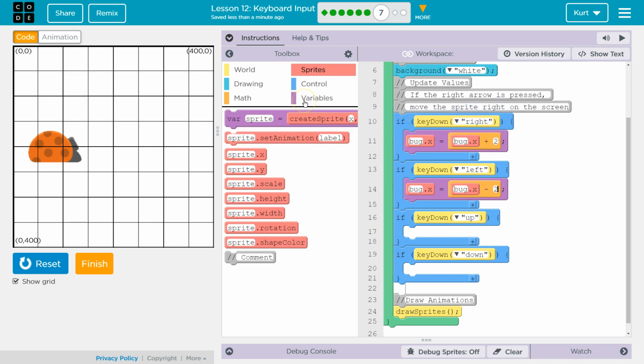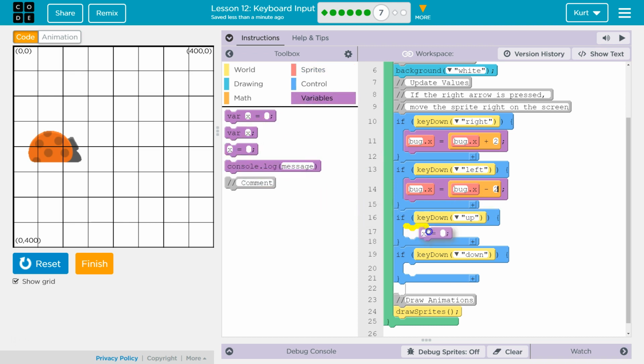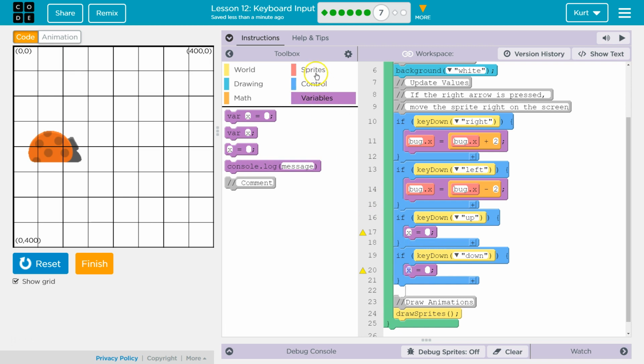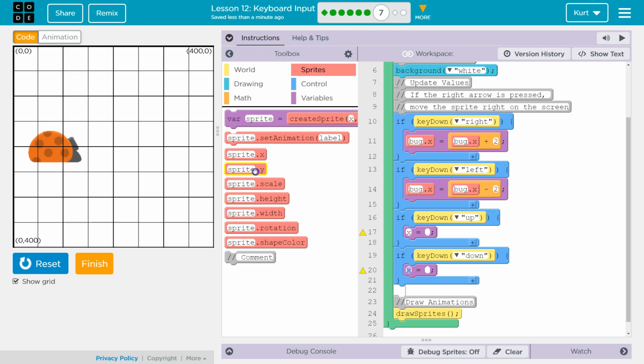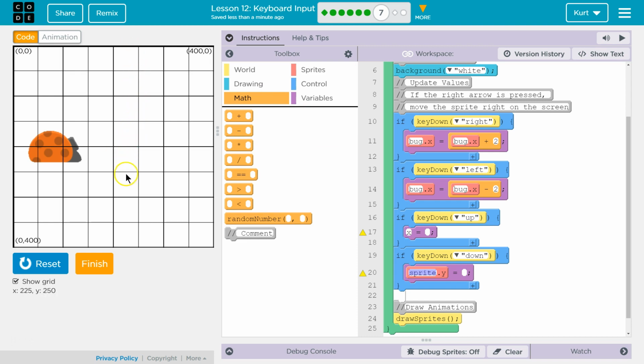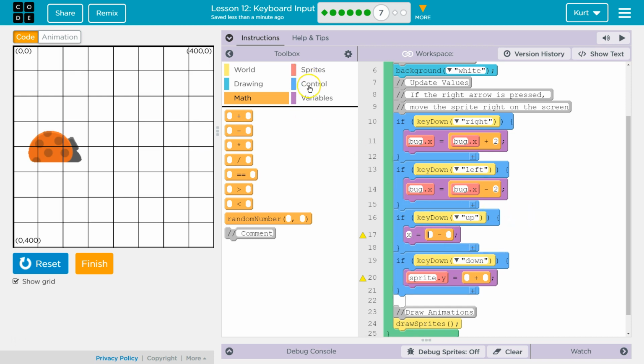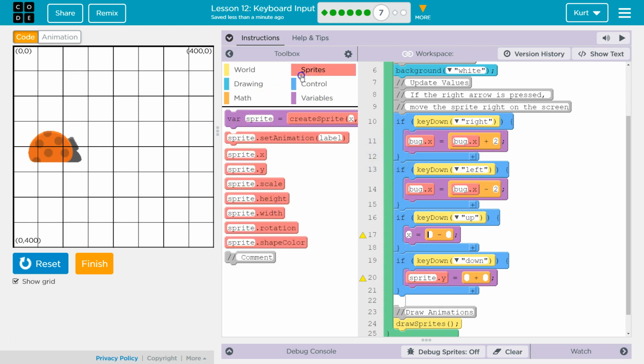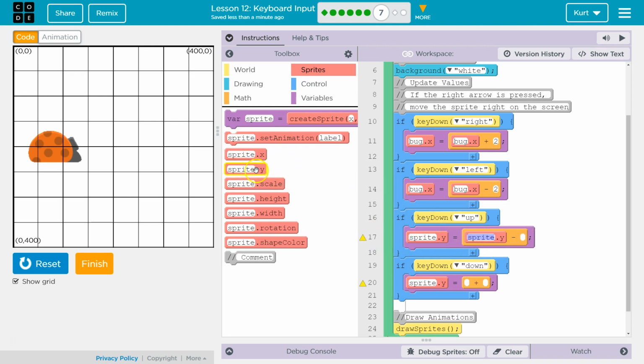So I need this purplish thing again. Under variables, X, I'm going to put it in both of these because I think I will need it in both. Then I need our sprite, and I said Y, so I need Y here. Now I'm going to go to math. For Y to go up, we are going down, so that is going to be down key up. If Y starts at 300 and we go towards 0, that is going up on the game board. So when we subtract from Y, we would be going up. Now I need to go back to sprite and get our sprite at Y for both of these, and here, and here.